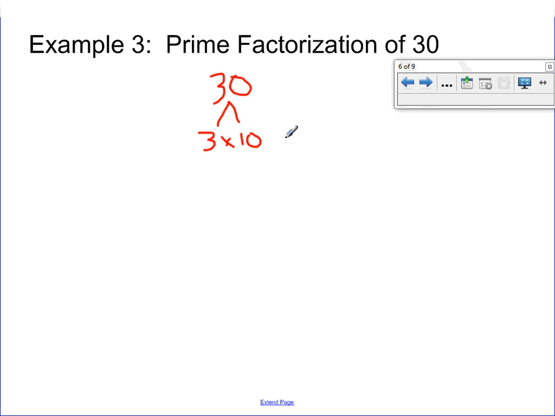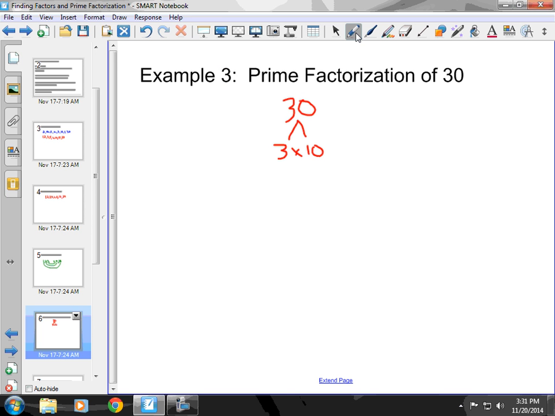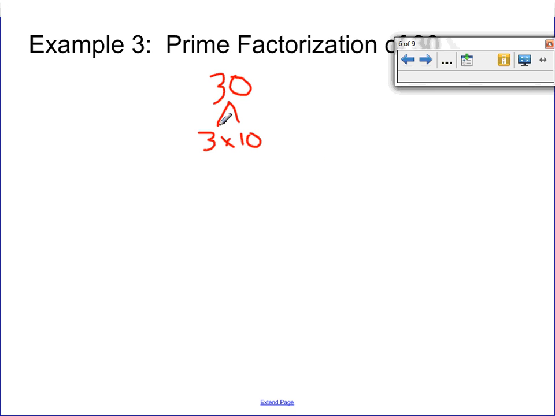Now remember, we're looking for prime numbers. So take a look at your first set of branches there, 3 and 10. Do we have a prime number? Yes, we've got a prime number of 3. So I'm going to go ahead and just circle it because I know that I'm done. I've found my prime number there. But 10 is not a prime number. So let's think of 2 factors that can go together to make 10. Again, let's avoid 1 and 10 because that just doesn't really help us very much. You're probably thinking to yourself, we can do 2 times 5.